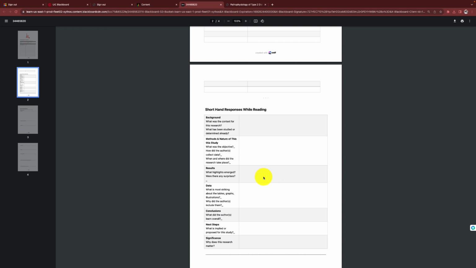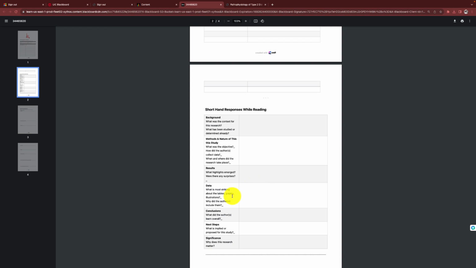So that way, if I say, hey, when we talk about the paper by Smith et al., what were the major findings? And you're like, oh, I got that on my data extraction sheet. I already did the work, right? And then you can compose a well-written response because the information is in front of you, right?